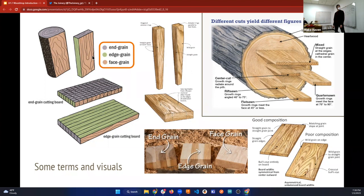Face grain, edge grain, and end grain correspond to two different types of cutting boards. An edge grain cutting board is the easier one to make first. People will pay about double for an end grain cutting board because when you cut on it, your knife slides down between the straws — all the straws are pointed up — which is easier on your knife's edge. On an edge grain board, you're cutting against the straws, which is not quite as good for knife longevity. To make an end grain board, you first make an edge grain board, then cut it up and rotate the pieces.